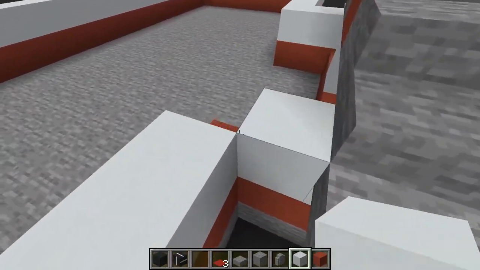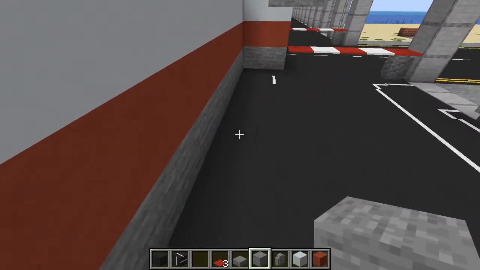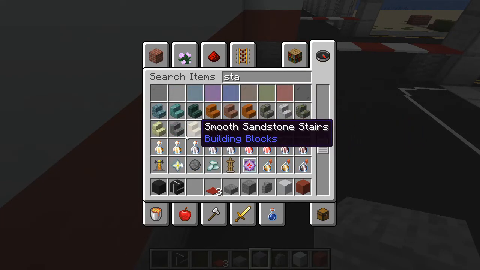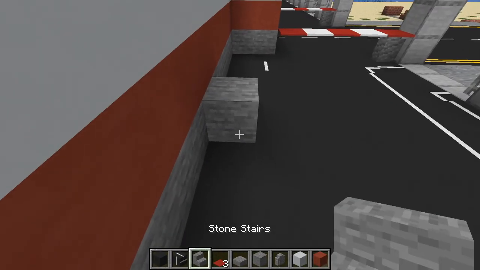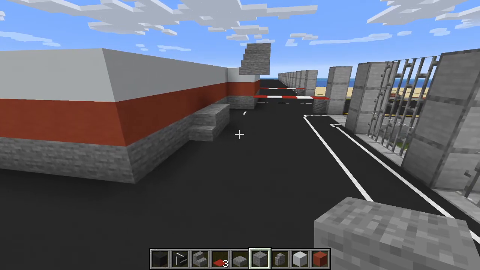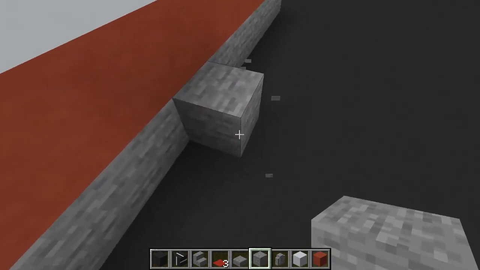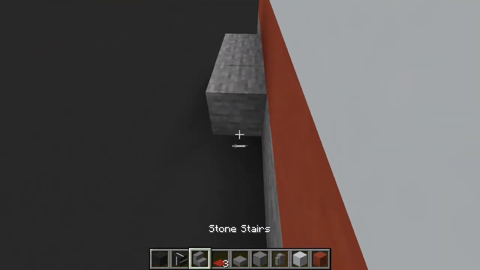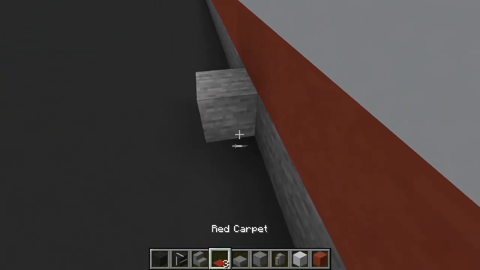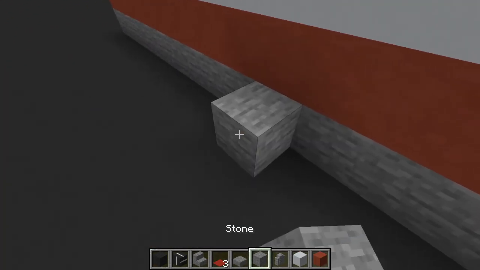So yeah, we're just gonna wrap around, and now I think we need some little entrances, so maybe one there. If I just find some stone stairs, like that, and then we can have that. It would be nice if we could get some sort of railing, but I'm not sure if we have them. Then just put another one here, like that, and then 2 stairs. I'm gonna put 2 at the back, so 1 here, and then also 1 here.